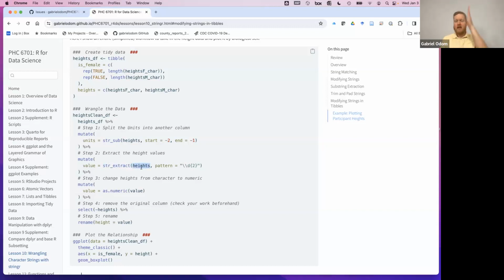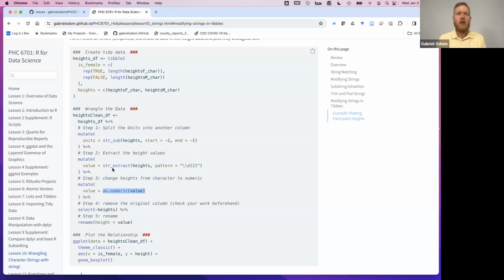So I'm basically taking my heights column and creating 2 additional columns. One is called the value, one is called the units for that value. And then I'm changing the value, because it's still string information here. I'm changing it to numeric because it doesn't have the units anymore. It's just numbers, okay? So I want you to run this code on your own time, go through it step by step and make sure you understand what is happening, okay?